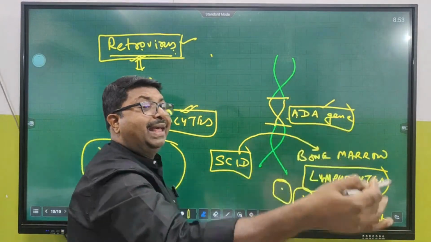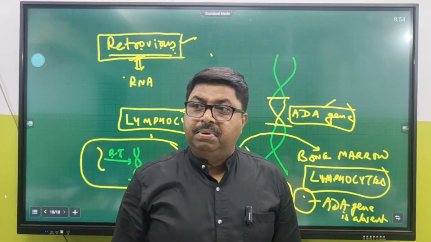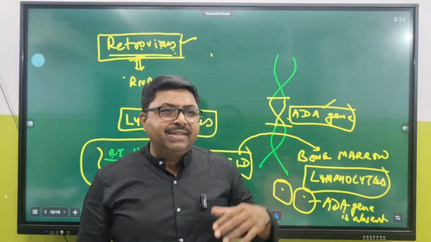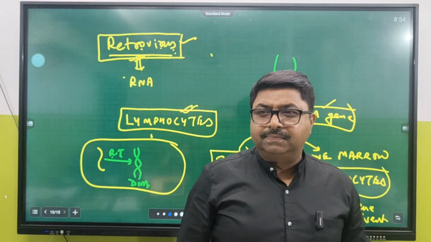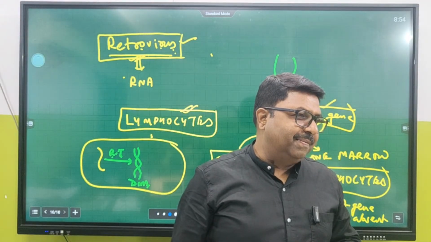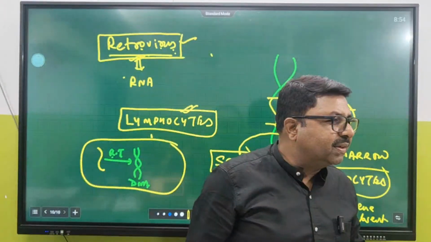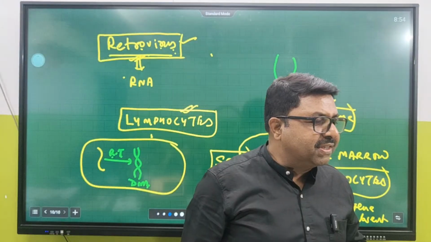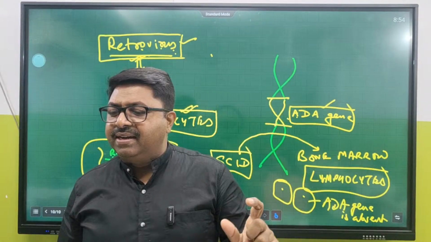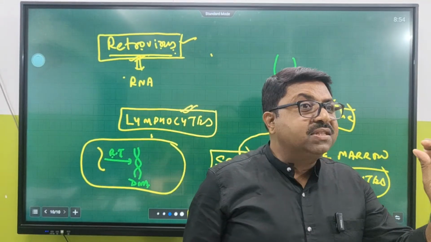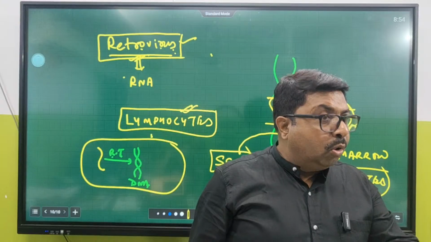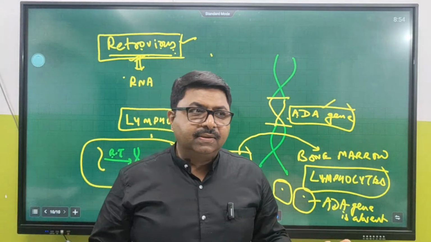from a normal healthy person, and that person is going to be a close relative or distant? Close, because then it won't act as an antigen. Remember organ transplantation? In organ transplantation there is a term called HLA. So you're not going to activate HLA. So you have to take that ADA gene from a close relative of the person who is suffering from SCID. Is this clear?